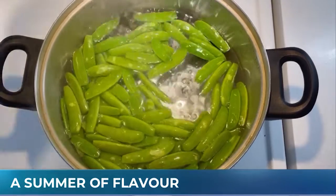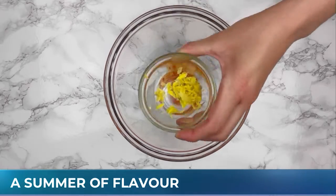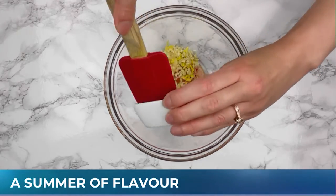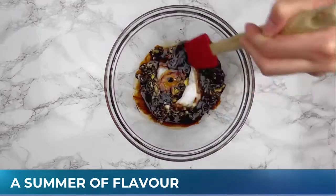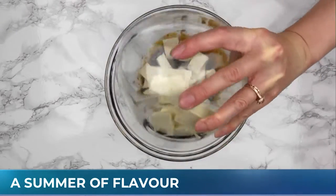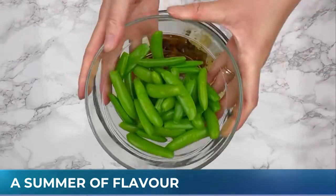I have my ingredients here, and I'm going to start by blanching my snow peas. Then I'm going to assemble my marinade — I have a sweet chili sauce, some grated ginger, and some garlic. I'm going to add some low-sodium soy sauce and some sesame oil, mix those together, and add in my tofu. I use extra-firm tofu, and the secret to getting flavorful tofu is to make sure you drain it and press it so that you get all the liquid out and it absorbs the flavor of the marinade.